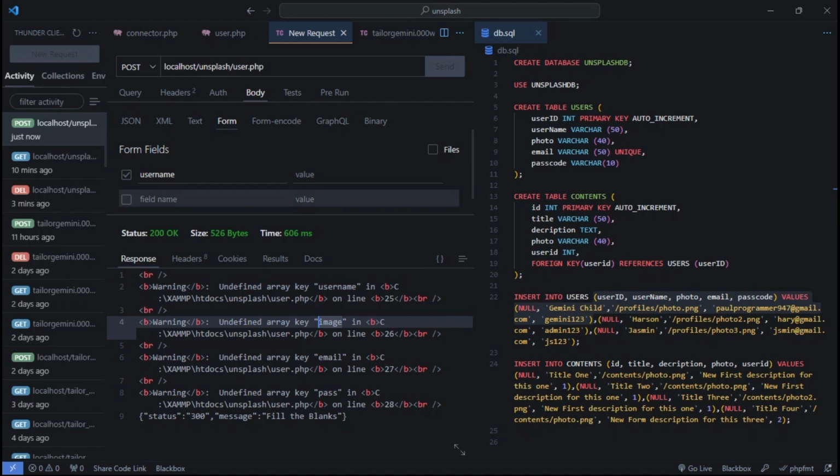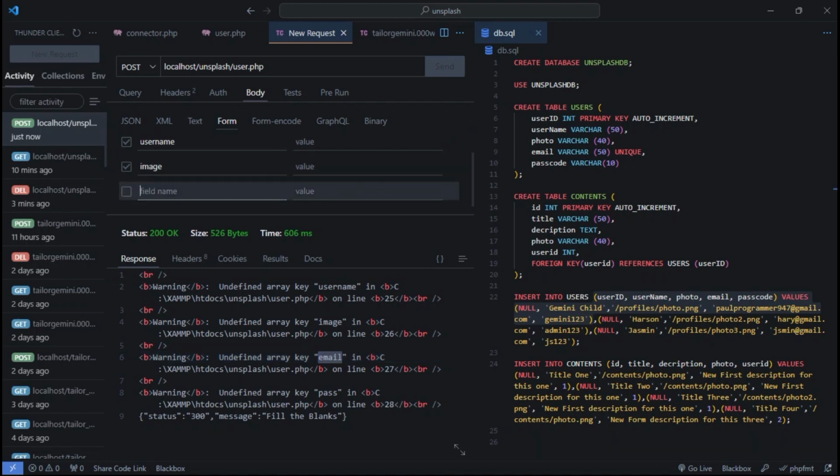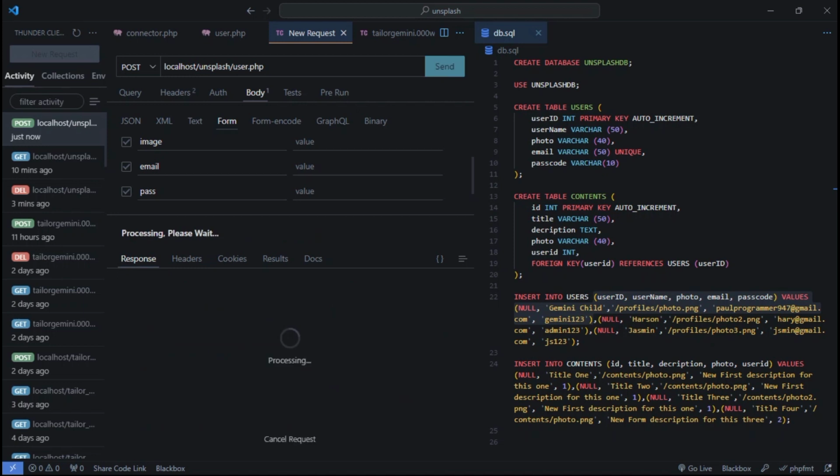So image variable, and then copy, and then just put over here, and then the last one is the pass. So now the pass, as we send now, I hope this error will be diminished. So now it says we have to fill the blanks.